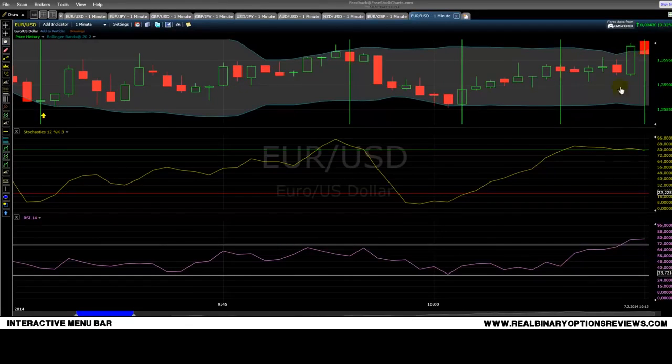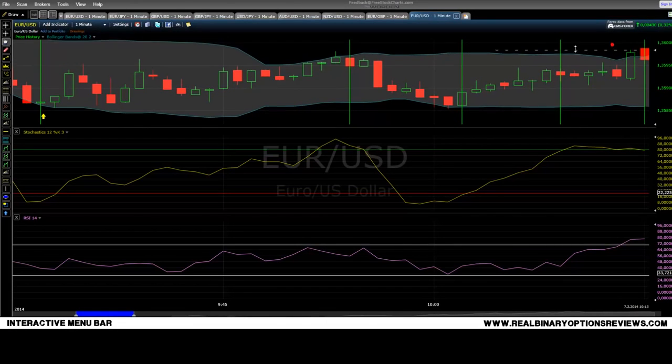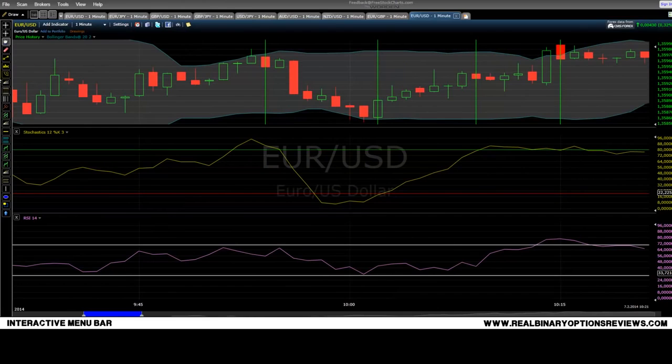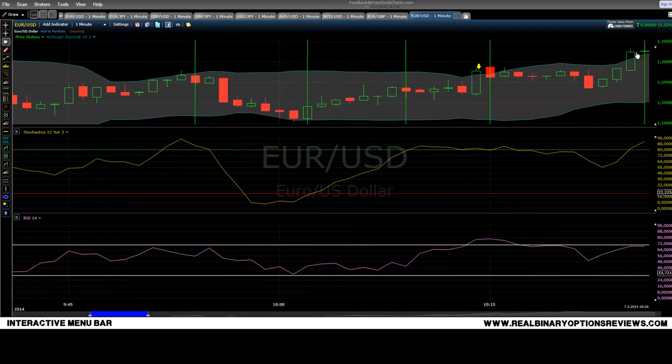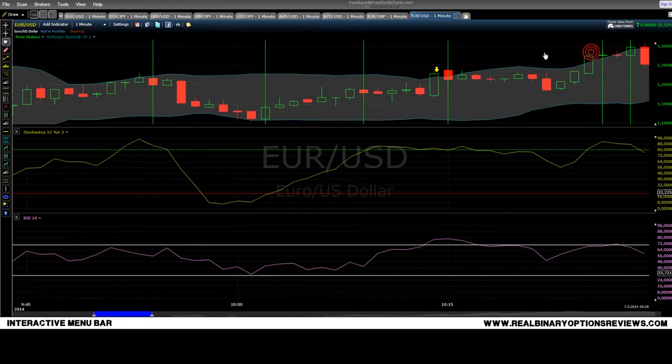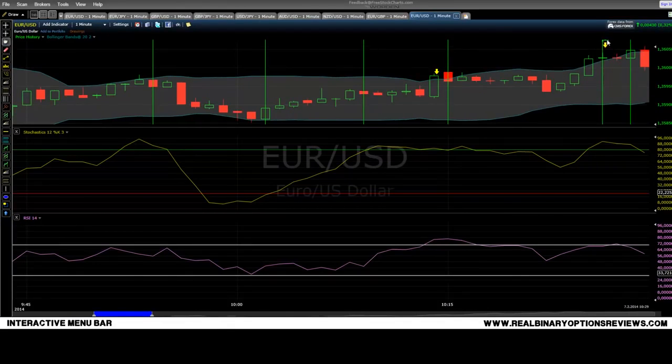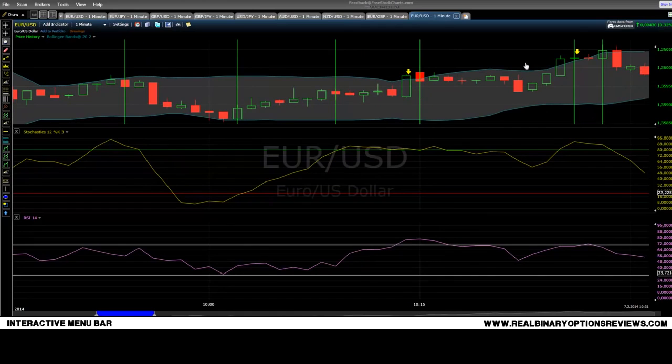Okay, so after the closure of this green candle, you can see the stochastic is above the level 80. After the closure of this candle, I'm trading down with 5-minute expiry. I'm going to mark this with a yellow arrow, as you can see. And 5 minutes, it would be 1, 2, 3, 4, 5. The price would close here, and this would be a winning trade. Now I'm waiting for the next opportunity, which comes in here. Again, on the opening of this candle, I'm trading down here with 5-minute expiry, and this is a winning trade.